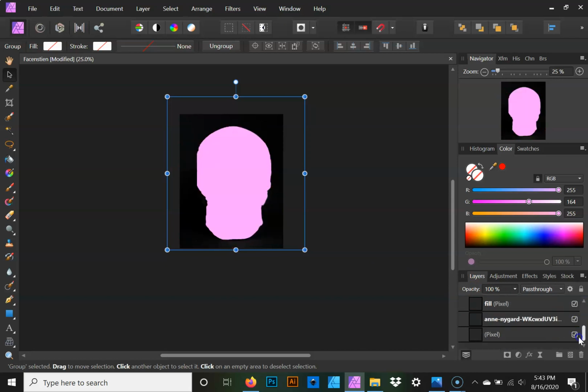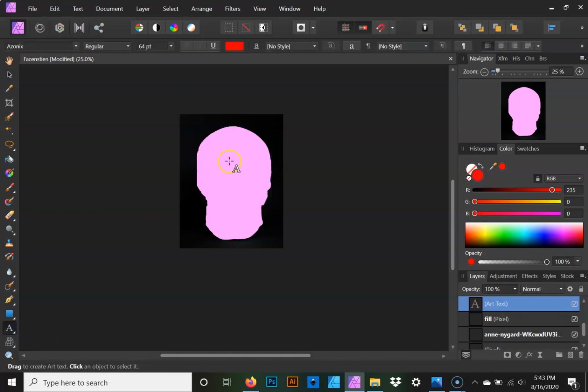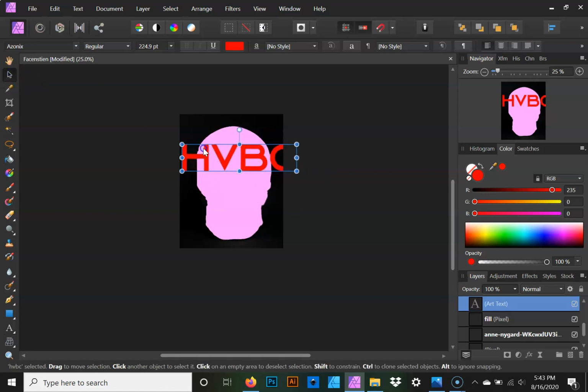And to create your text, you go down here. Over here, you have your artistic text tool, and you place it where you want it, and you type up whatever words you want that to be saying, or how to express yourself, no curse words.